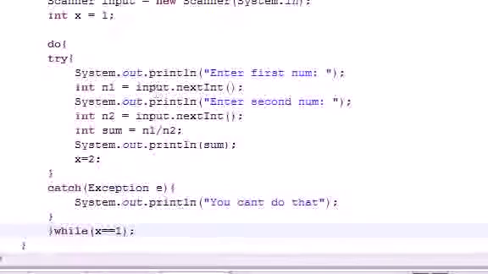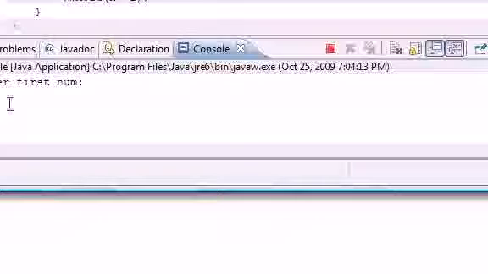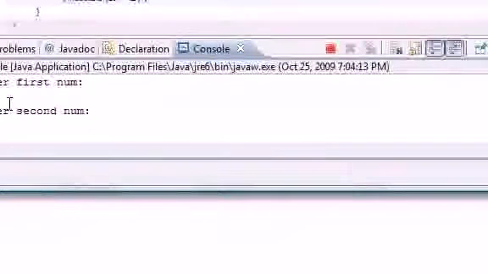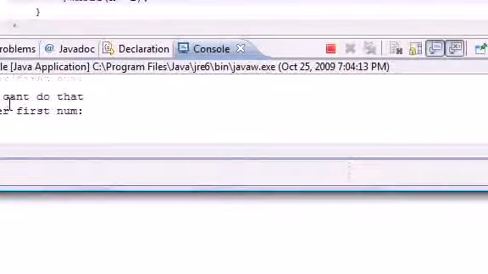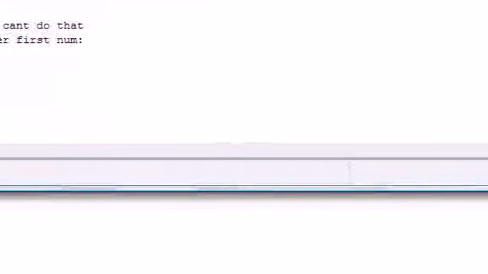Run sample. Alright, enter first number 12, 0. Oh, you can't do that. Try again. Okay, enter first number again. Let me expand this a little bit. 43, 0.